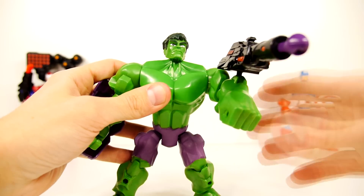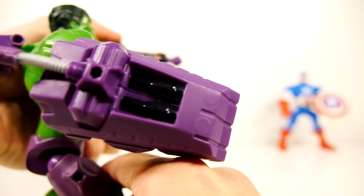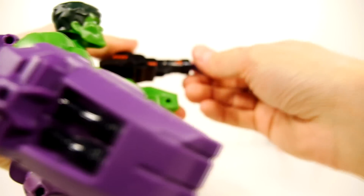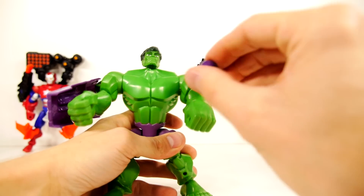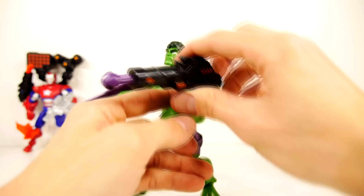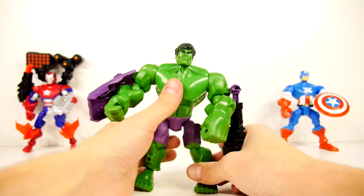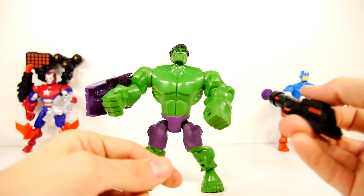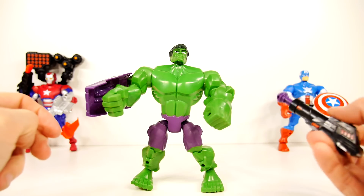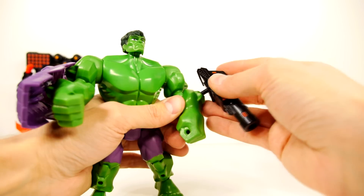So here he is, and there's his gun so he can fire a missile out and shoot whoever. Oh, I didn't have it in all the way I guess. My missile's not wanting to work already. That's no good. Stand back there for a minute, Hulk, so I can figure out what's wrong. There it goes. It's getting hung up a little bit — Iron Man's missile shoots a lot better. It's probably just a problem with this one that I bought.